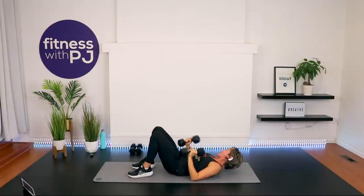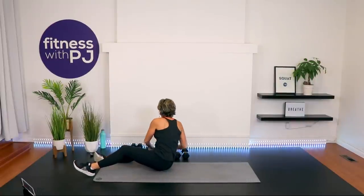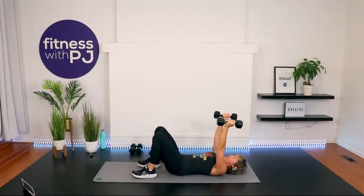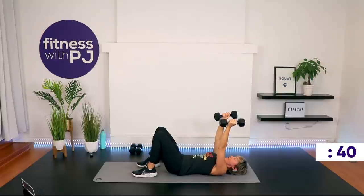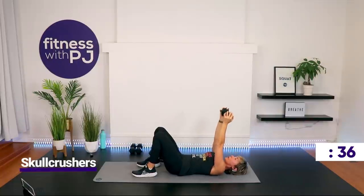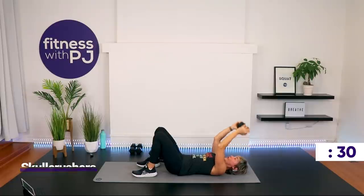Time. All right, I'm definitely stepping it down. Your skull crusher, arms are straight, wrist, elbow, shoulder in line, bend at the elbows, dumbbells come down beside each ear and straighten out. Go. If you decide you want to do one dumbbell, you'll hold on the ends of the dumbbell and the post comes down to your forehead. So it becomes a real skull crusher. That's the actual name of this exercise.